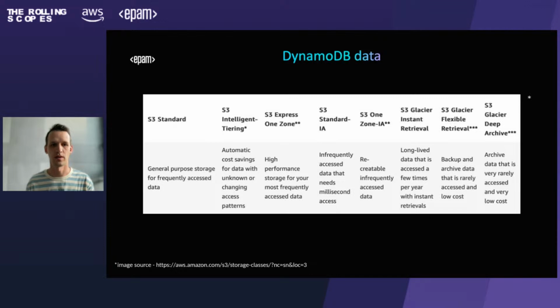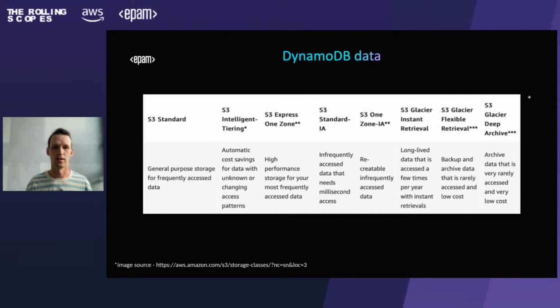So if something happens with one of your nodes, your data will still be available from another node, so you won't lose it. It also serves the accessibility of your data. And if you want to save money on it, you can, for example, use S3 One Zone. In this case, your data would be stored in only one zone, and it may be retrieved much faster.